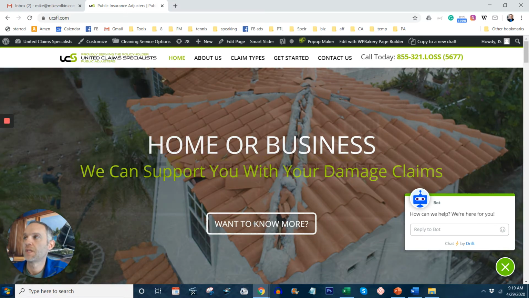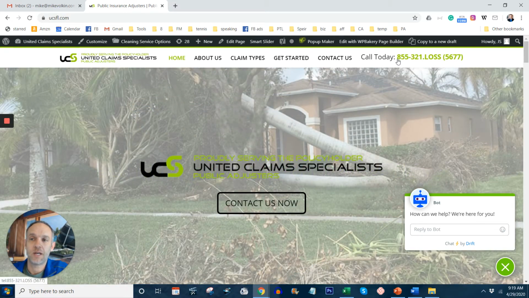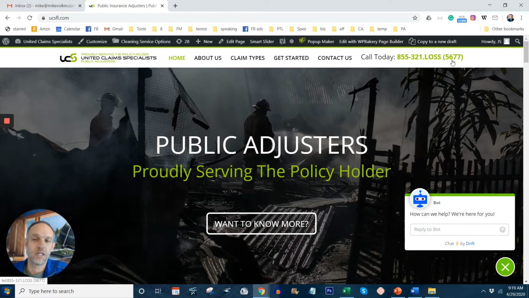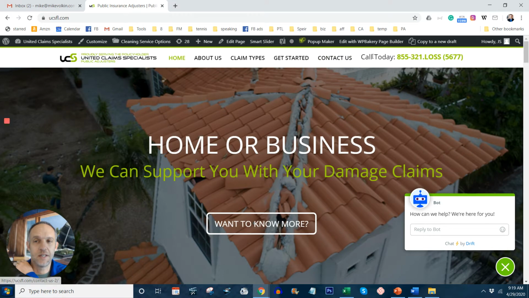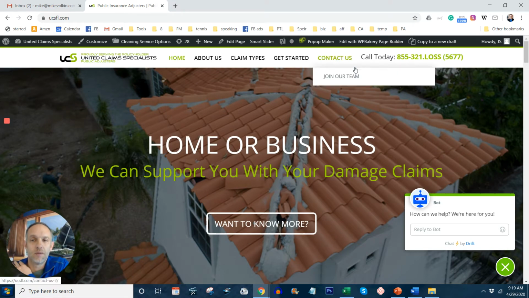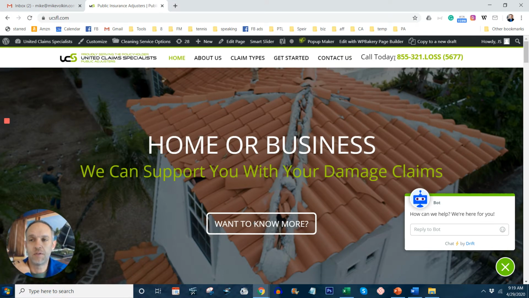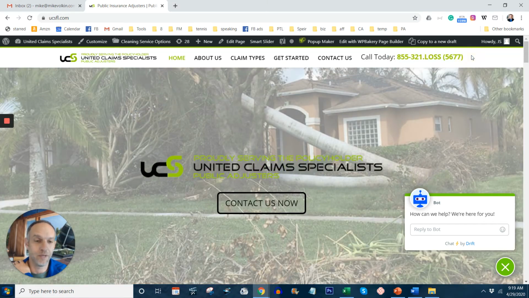But there's a clear phone number in the top. Typically, I don't like the alphanumeric phrasing, but he does have it in parentheses afterwards on what it is, 5677. So as long as it's bold, sometimes I see it on the left side and it's almost the same color as the navigation bar. So make sure it's nice and bold and matches the rest of your website. What I don't like about this is the call today is in a different font than the rest of the navigation bar, but I'm not saying this website is perfect. It's just an example of a good website that I think deserves a better grade than a D minus and than the par that I would give the rest of public adjusters.